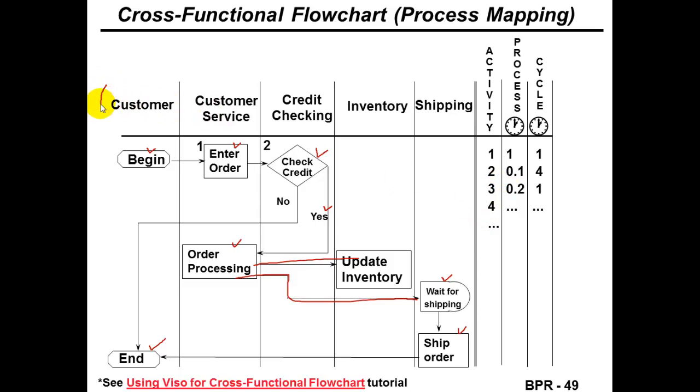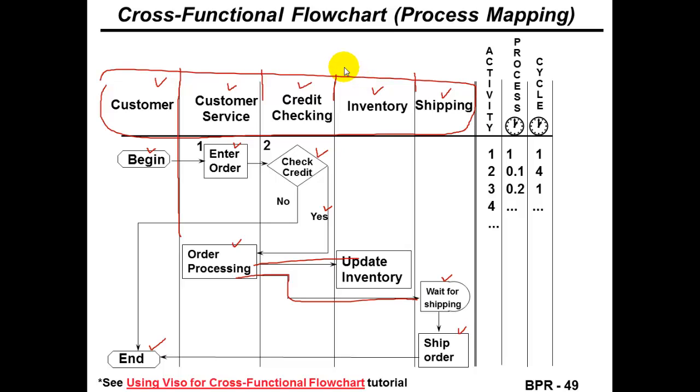On the top here are different entities, organization units that are involved in this business process. The dividers are dividing the whole business process into different bands, B-A-N-D, or swim lanes if we use the UML activity diagram terminology, to indicate who may be in charge of certain activities within this process.